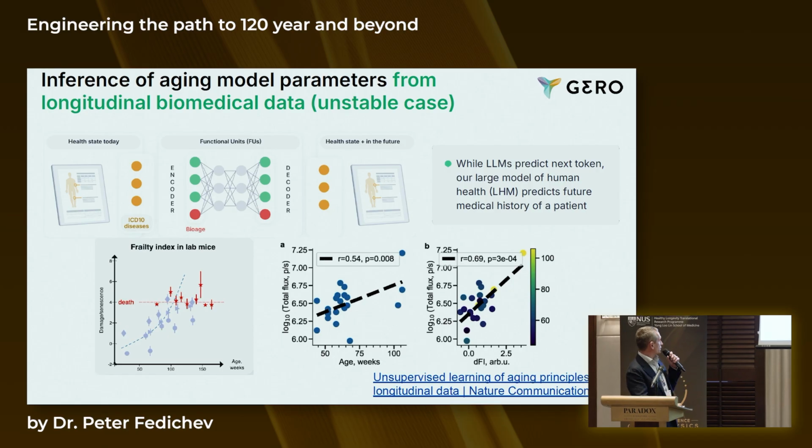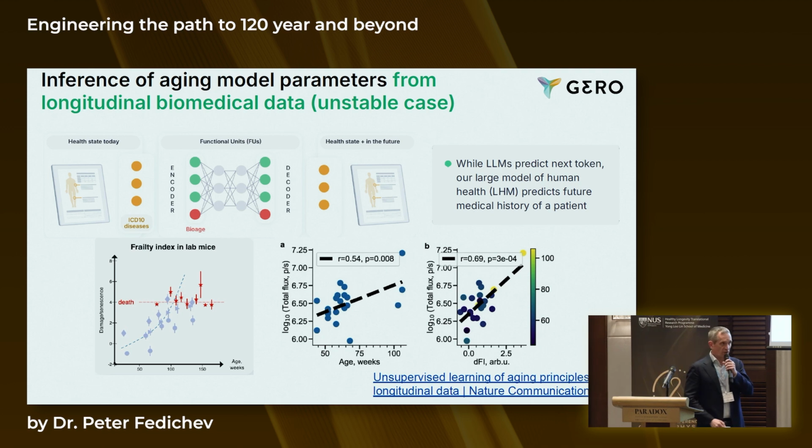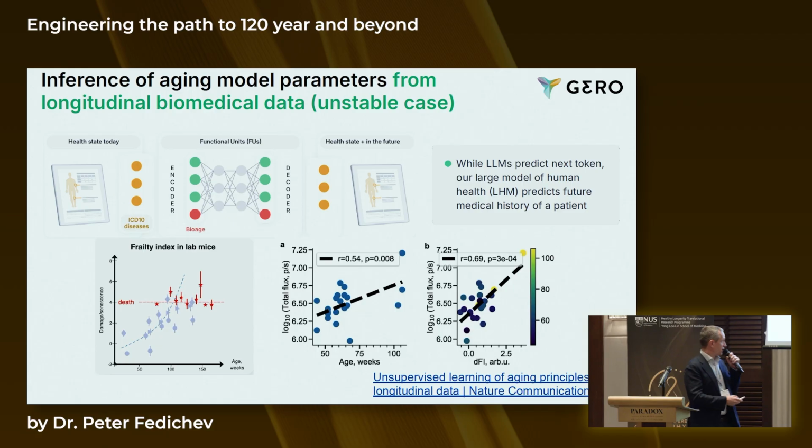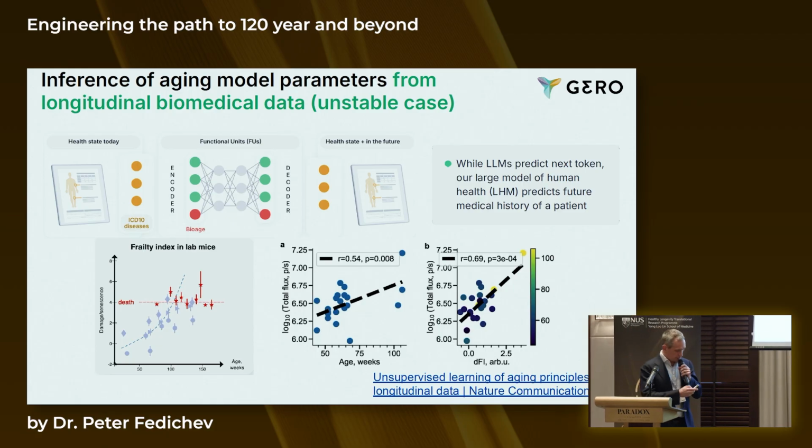One of the variables in this network is exponential, so this damage is accumulated exponentially. There is a certain level which is incompatible with survival, like we have just been presented in a few other talks. And this variable that is inferred by the network, this order parameter or the damage, actually correlates with hallmarks of aging, like, for example, the number of senescent cells, quite better than the chronological age. So this is the true biological age. You can call it damage, you can call it biological age, it doesn't matter. This is just one variable that has exponential dynamics, at least in mice.